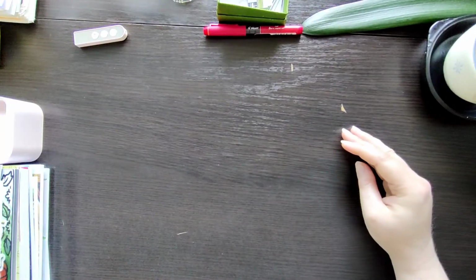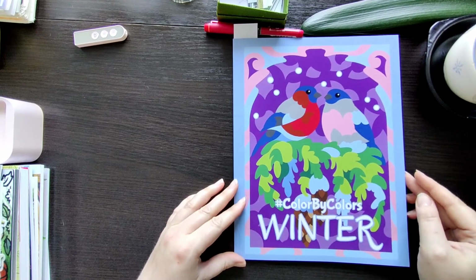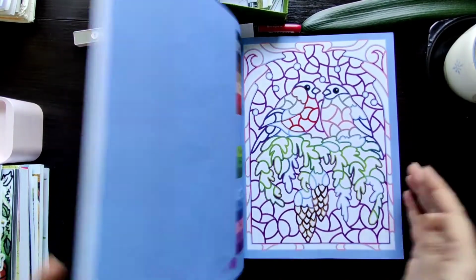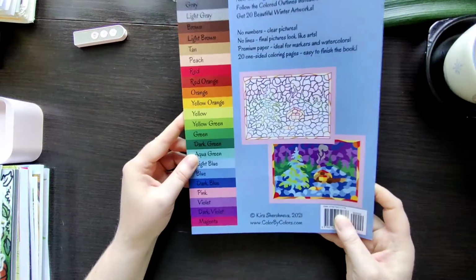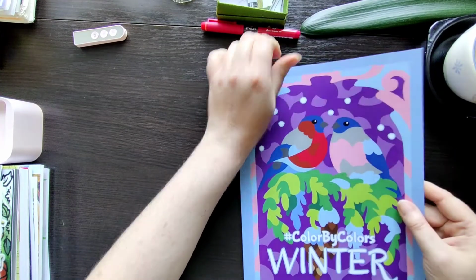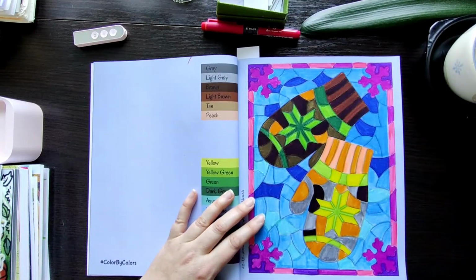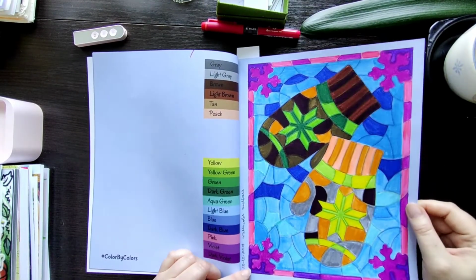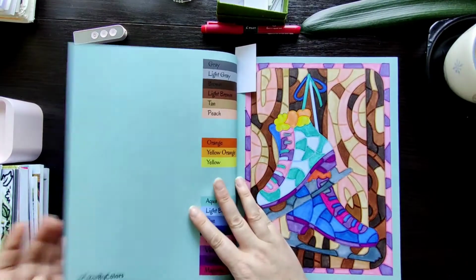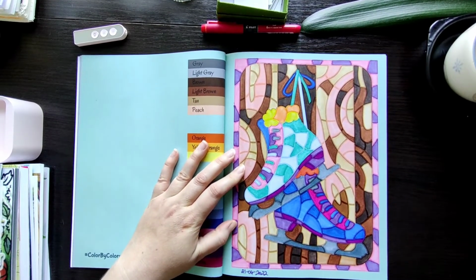So this is this. Let's see, we have Color by Colors, The Winter Book by Kira Shershneva. I did 2, I think, in this one. This was in December, I think. Mittens and the skates. Oh, this I finished in April.